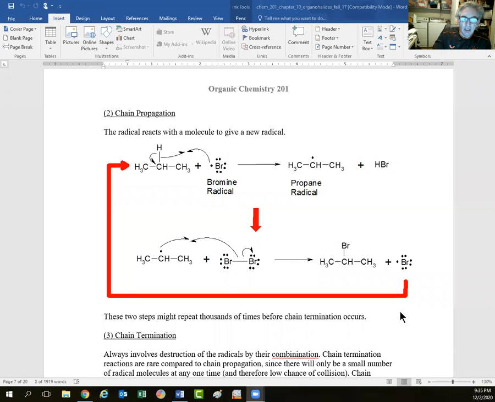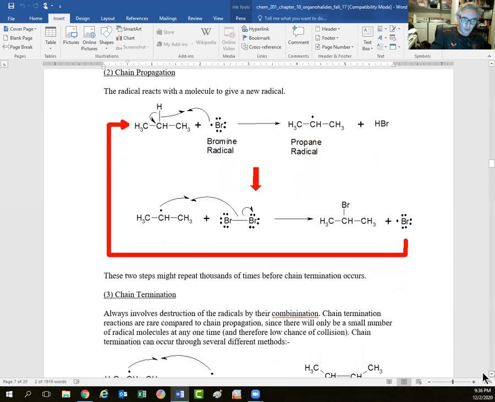Okay, so this is the guts of the reaction, the propagation, and the reaction continues, repeating each step until the concentration of the original alkane starts to run out. Once it's depleted, the radical in the reaction statistically has less of a chance of bumping into an alkane and more of a chance of bumping into another radical fragment.